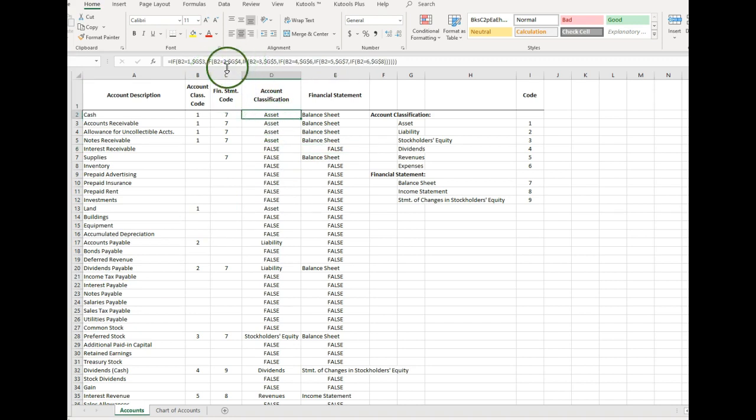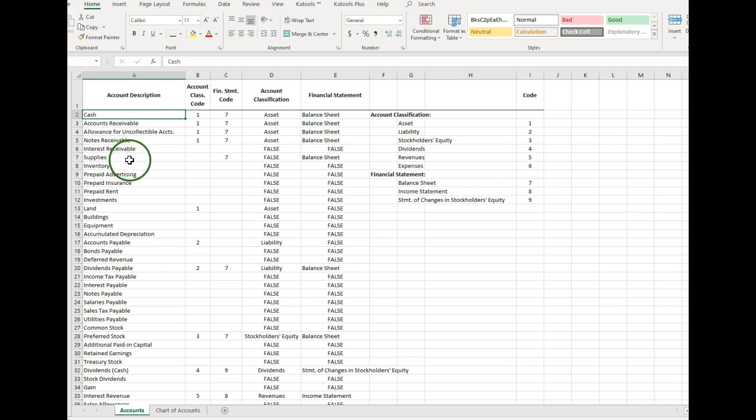I know this first one here is a very long formula, but the good part is you only have to prepare it once. After that, you just bring it down to the other cells. So you just have to prepare this long formula and it'll look just like this. So just copy this. But I want you to do it yourself. Once you enter something, I've entered a lot of this for you, don't retype something. You're trying to make Excel do the work for you. You're going to see this pop up in projects 2 and 3. You're going to have Excel do a lot of the work for you.